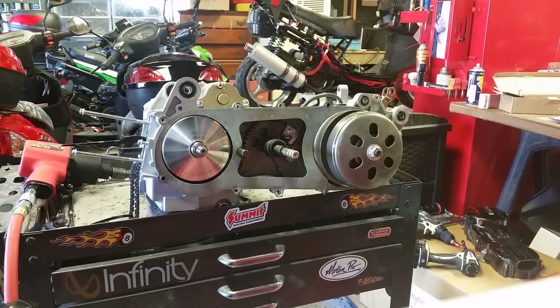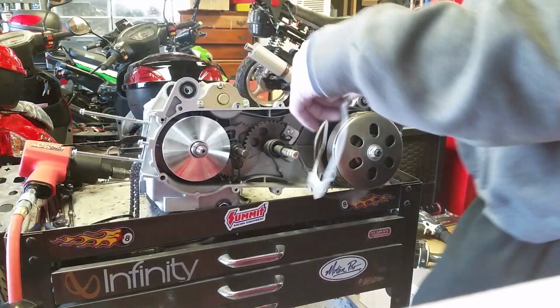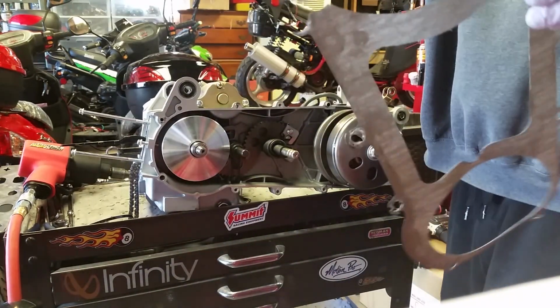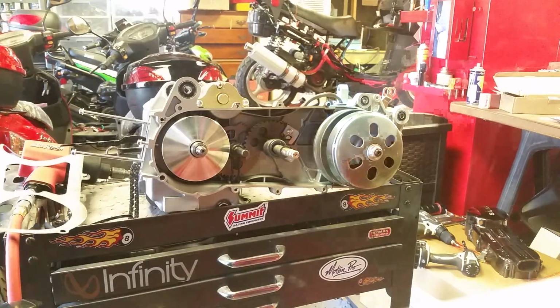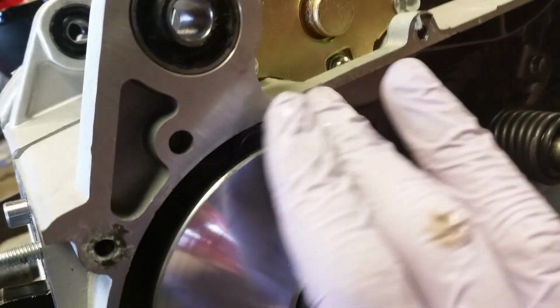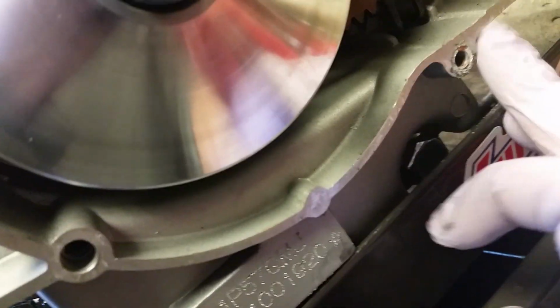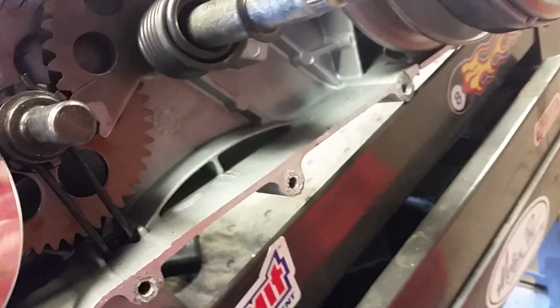It's probably a good idea to remove your gasket now. It did not come off in one piece. They hardly ever do. Any residue? Here, I'll show you. Any residue that's left like this, I advise you to clean off with a razor blade. Don't gouge your metal. Just use a razor blade to scrape it off. There's a few spots. Clean those up. If you don't, it can prevent it from sealing good when you put on your new gasket.